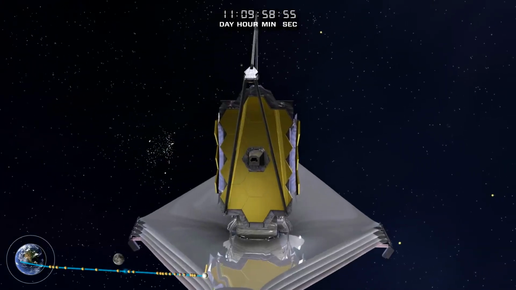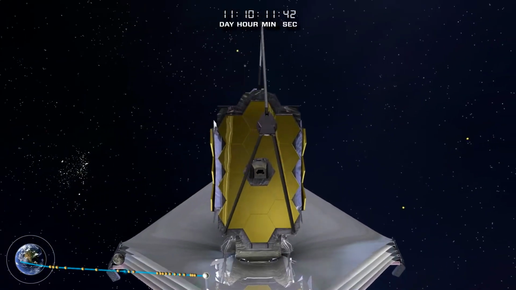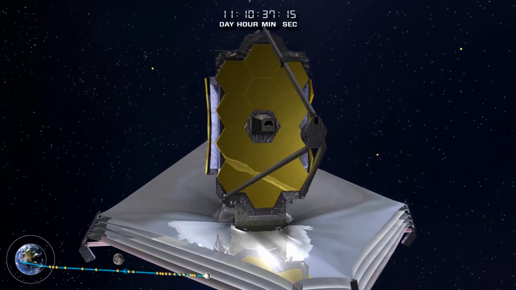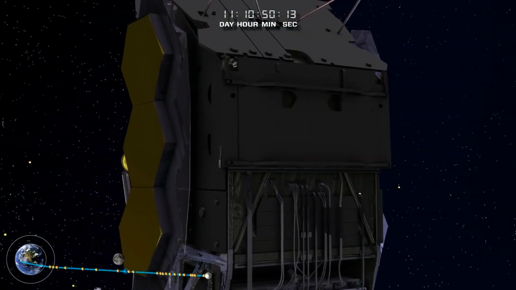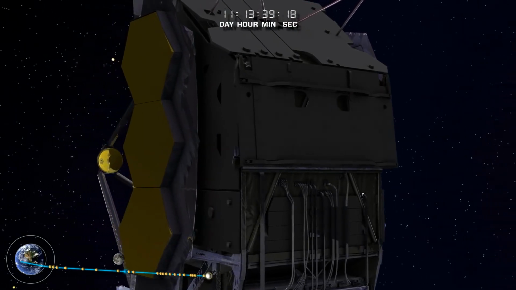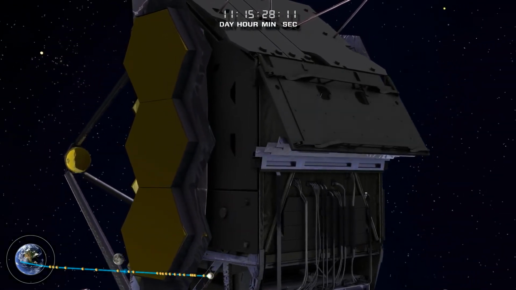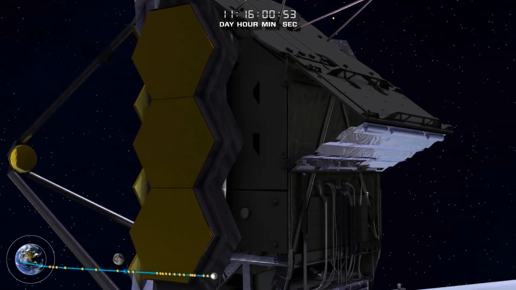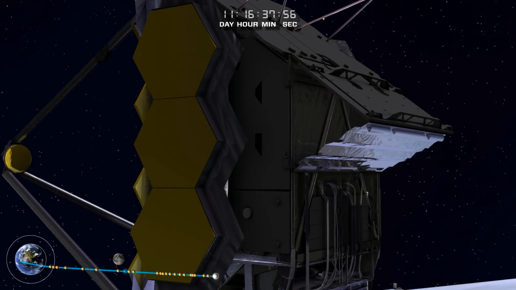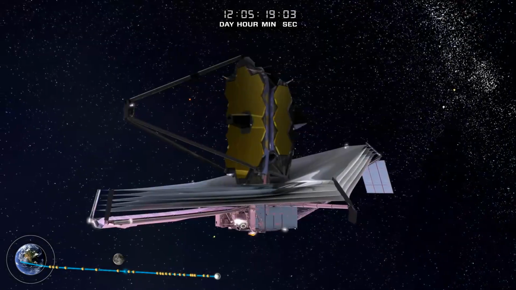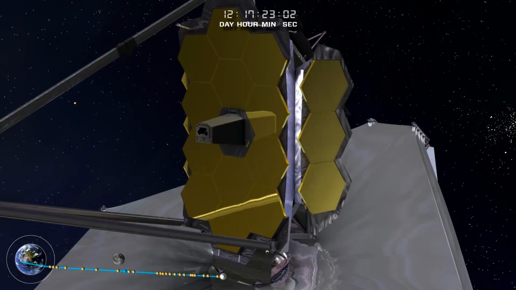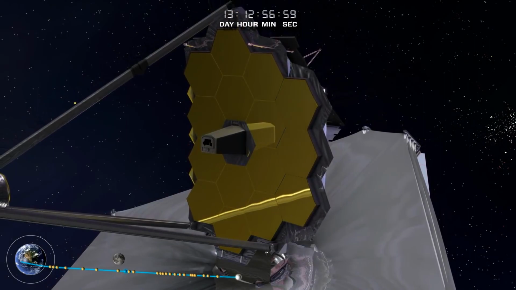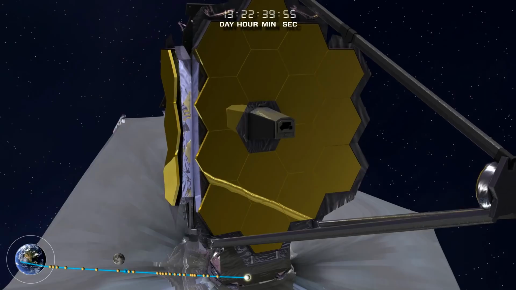At the completion of membrane tensioning, the secondary mirror deploys into position and is latched rigidly in place. The aft deployable radiator releases and springs into position, allowing the instruments to radiate their waste heat directly into space and away from the telescope. Disposing of excess heat is crucial to the mission so that it does not overwhelm the faint infrared signals to be collected from the cosmos. The cord fold wings deploy and latch in place, completing the major deployments of the largest telescope in space.